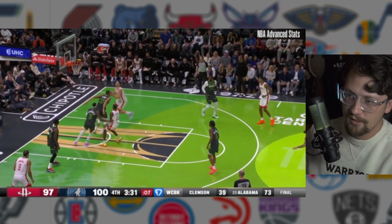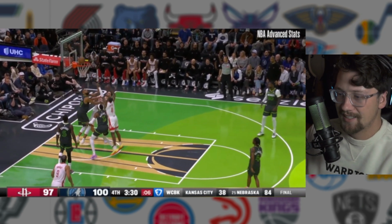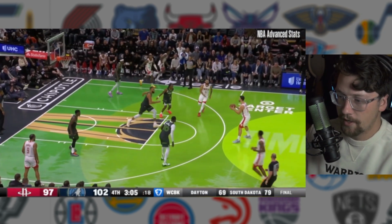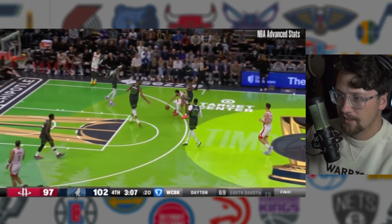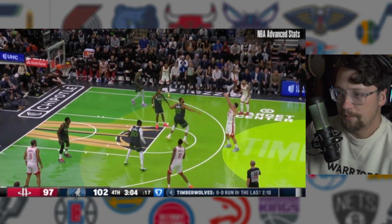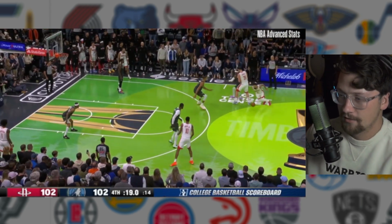Forces launch angle. Sengun tries to go high off the glass. Tough take, just doesn't make it. So Gobert stringing together some stops here over Sengun. Decides to pull the trigger. Has the space. I think that's a shot he probably should take. It's wide open. You can knock that down. Misses it. At that point, Rockets are down 5.